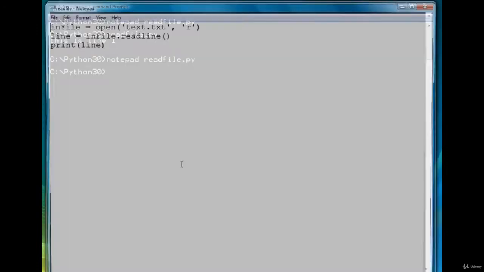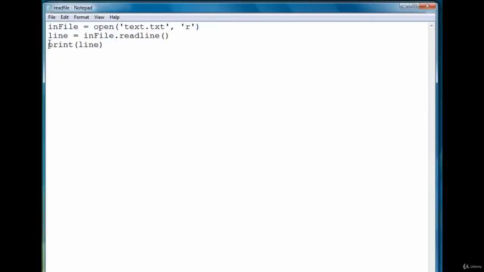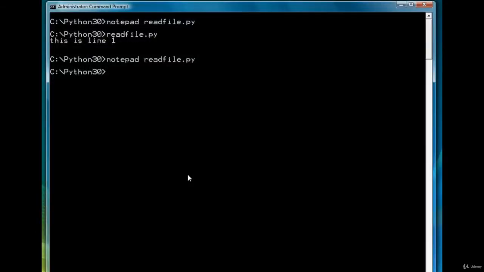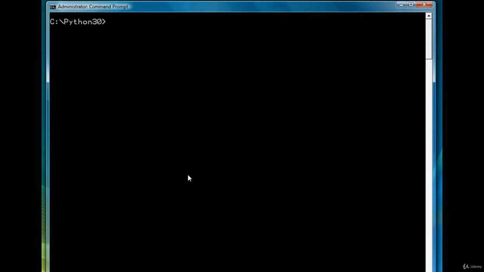So we can modify it. But we can just copy these lines right here. Exit and save again. Whoops, wrong command. There it is right there. Notice that it also included a line feed in there. And that's fine because the line feed was actually in our file. Not a problem when we're working with text so much, although we can strip that out. We're going to learn how to do that in the next chapter.